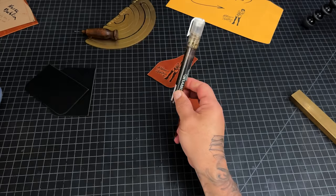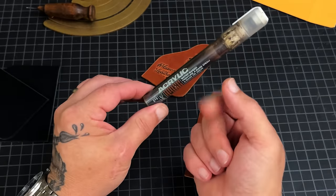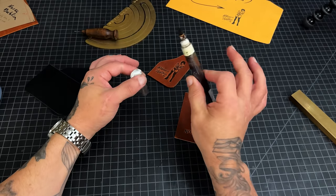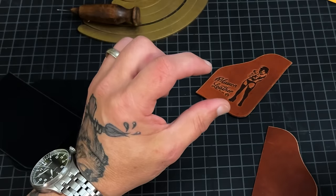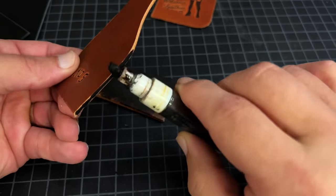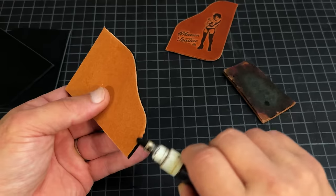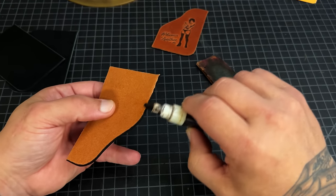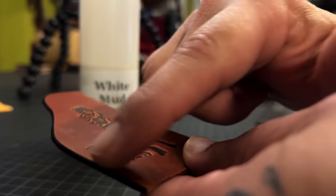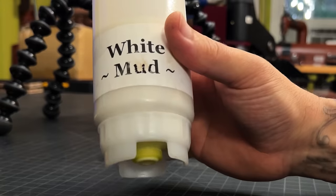This is a watercolor refillable pen off Amazon. For the one layer dyeing, I use this pen. For the multiple layers, I'll use a dauber. Now we get to burnish these edges, white mud.